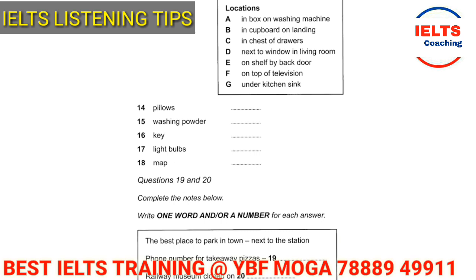Let's continue and find where the light bulbs are. 'And if you have any trouble with the lamps, you'll find some spare bulbs in a large cardboard box — it's on top of the washing machine, with all kinds of useful things in it.' Once again, easy — 'washing machine' is a very good and strong keyword. The correct answer is A.